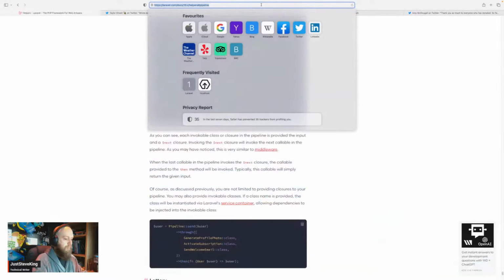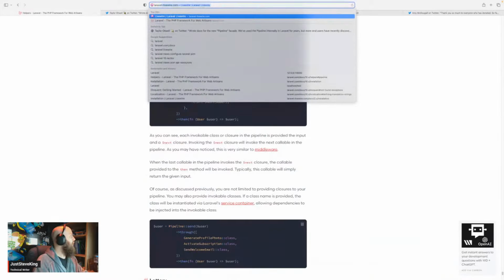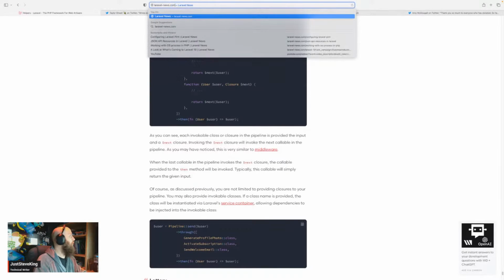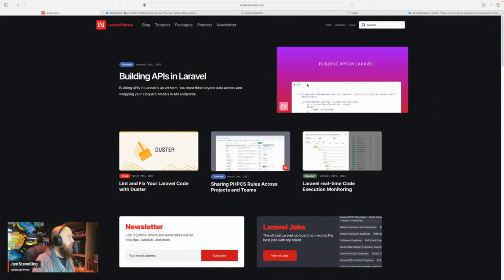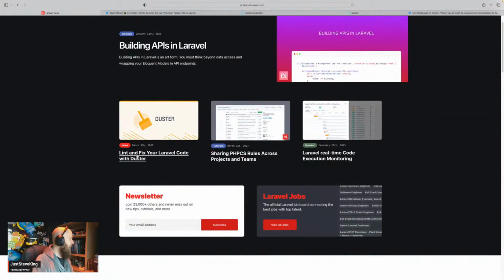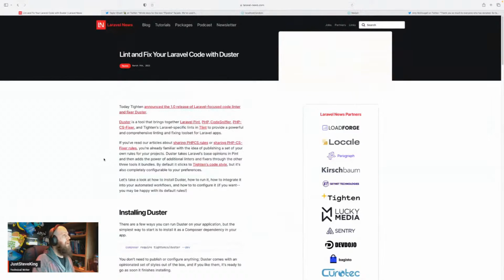Other than that, we've got some really cool content on Laravel News at the moment. But that's me, by the way, if anyone hasn't noticed. This is amazing. Duster just sounds fantastic. Like, when Laravel Pint came out, I was looking at building something like this myself, and I was like, there's so many steps and things that I've got to think about and consider.